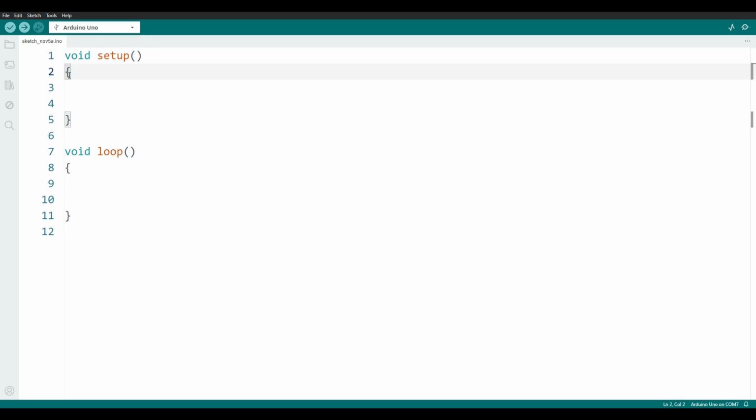Now these curly brackets here, what they mean is everything in between these curly brackets are part of the function setup. And we will put our lines of code in between these brackets, and they will execute from top to bottom. The first thing we need to do is set which pins are outputs and which pins are inputs. Right now we are writing inside of a function, but we'll be doing that by using functions.